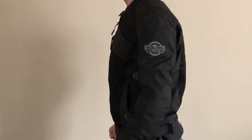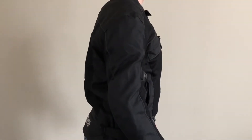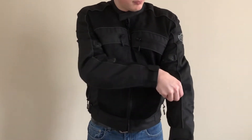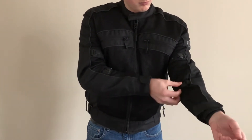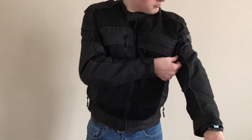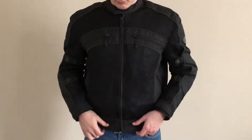My choice of jacket comes in at $59.99. This Viking Cycles Ironside Jacket is a perfect first jacket for a rider on a budget. It has adjustable straps on the arms, wrists, and waist so you can get a nice and tight fit. It has a fully removable inner liner so you can keep your smell down and your cool level up. There are tons of pockets on either side, inside and out, so you can keep all your documentation, wallet, phone, and anything else you could need safe and easily accessible. It is heavy enough so you know it is durable, but light enough you won't feel like it conflicts with movement.